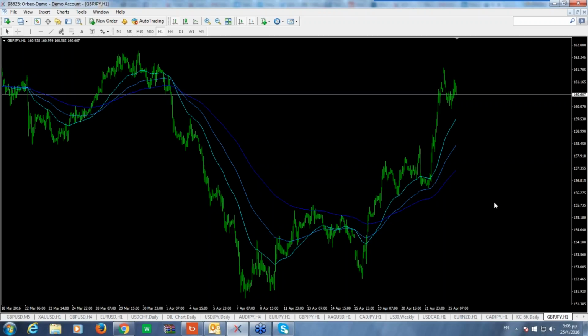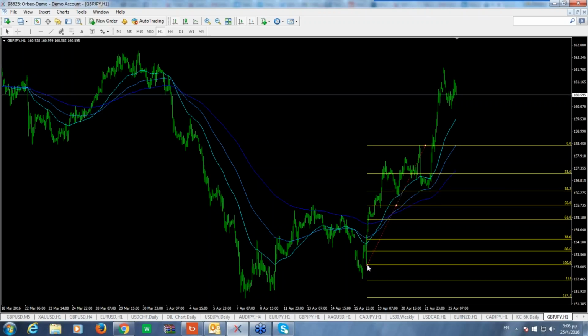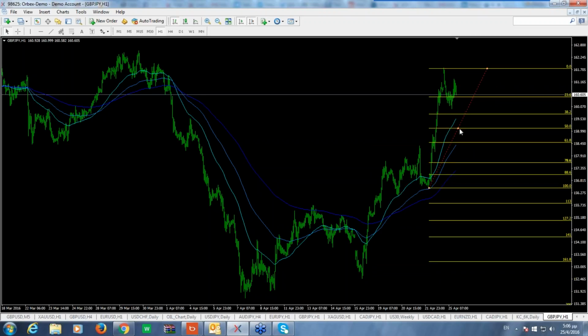Okay, so it is indeed showing lots of room upwards. We may have a bit of an ABCD here. Not really, because I wouldn't consider this a nice ABCD unless the C should minimum touch 38.2. There may be a little bit of potential here if I start my A here. So let's look at what's going on here.